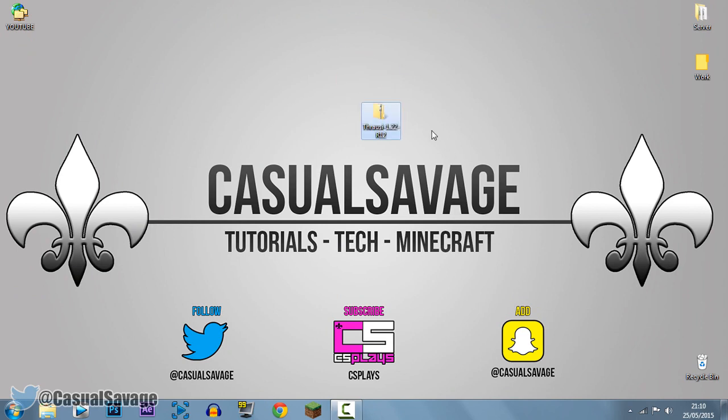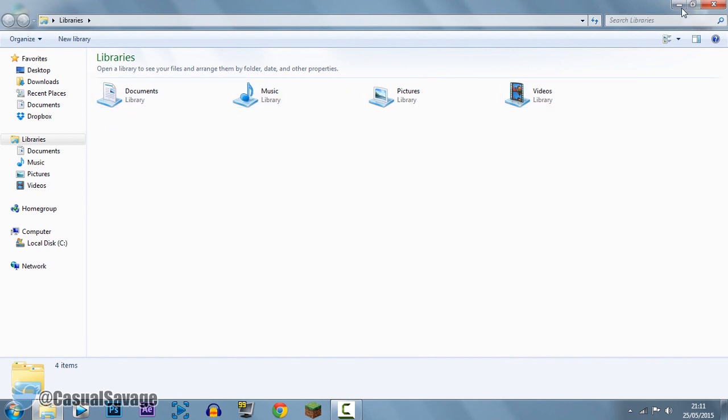Now this is it right here. All you need to do is right click it and click extract here, and you can see this is the folder you're going to get. Now you can see here it says for R12, however it will work for 12, 13, 14, 15 and 16. So now the next thing we need to do is get the Maxon folder.